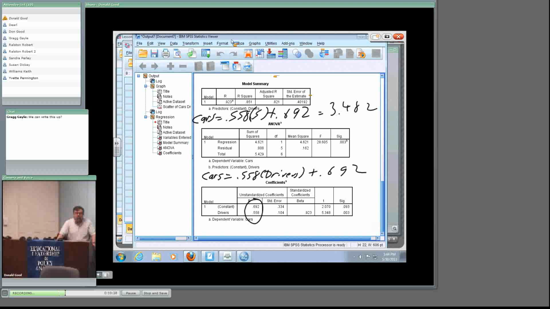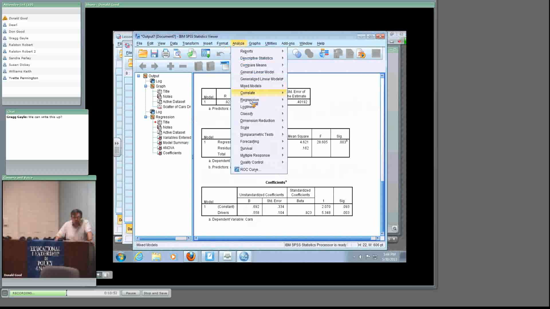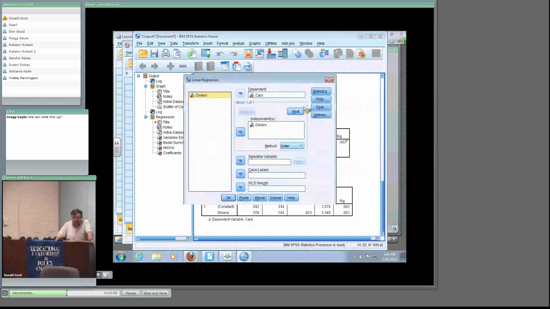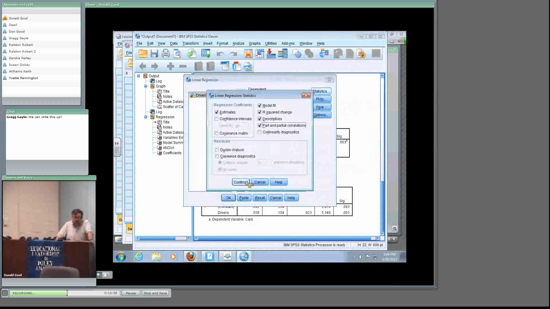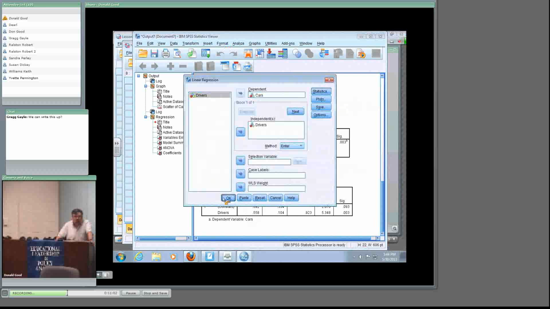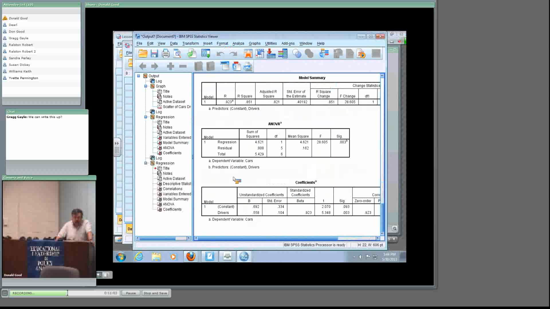If you click on all those other options that we need for multiple regression, for example, if I'm going to analyze it this way, and get rid of all that stuff again, regression, linear. If I go here and click all these things, it doesn't matter because I'm still going to get my same correlations at the end, so you just get extra junk. I've still got the same numbers that you go into the equation. So it's not wrong to get extra information. You just don't have anything to do with it in this example anyway.